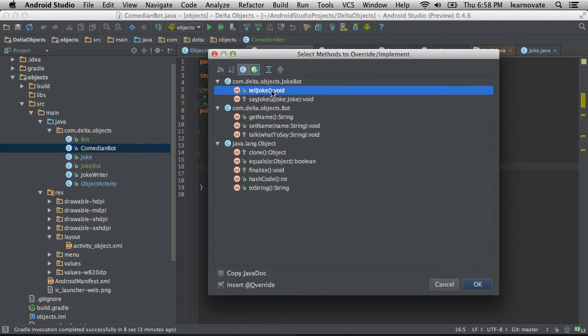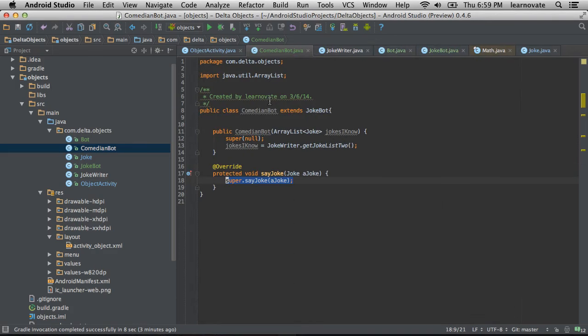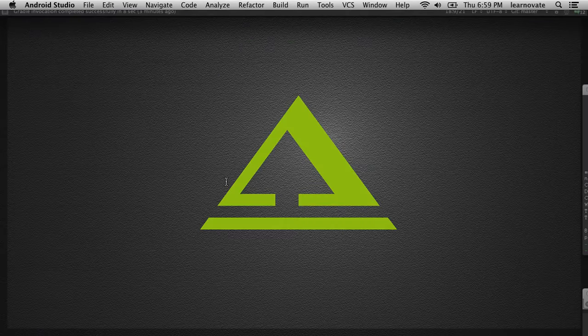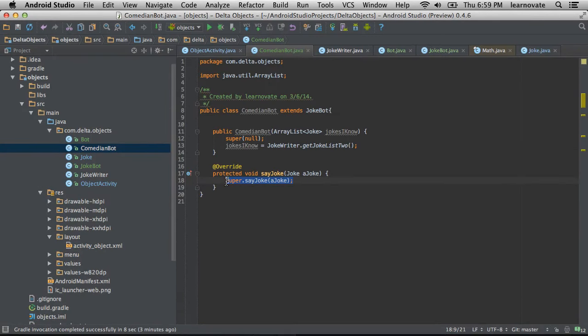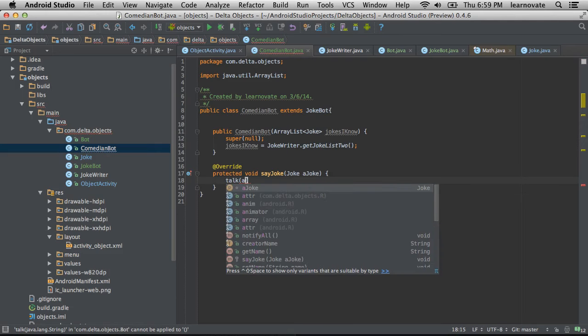No, because it's a special method because it's a constructor. Got it. So you don't need the add override for the constructor. You actually never need the add override. That's actually just to help you out. Oh, interesting. When you put the at override, it then checks to see, hey, does the parent class have this? And if it doesn't, it gives you an error. Got it. But if you were to remove line 16, it would still work. But if you kept line 16 in and one of your parent classes didn't have a joke method, it'd be like, dude, you're not overriding anything.